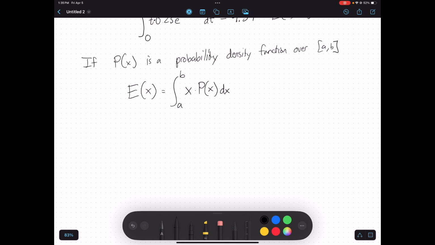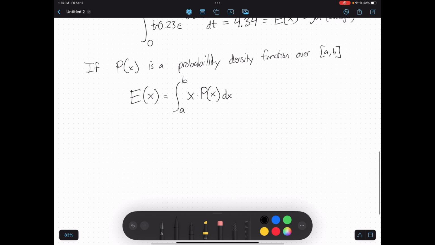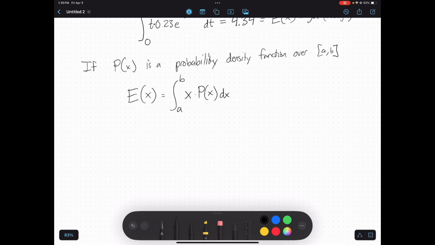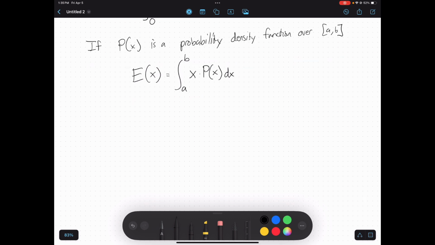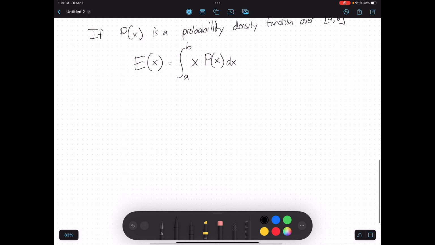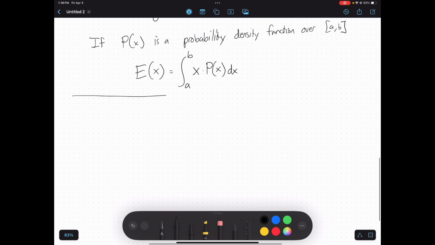Most of the problems on your homework, your probability density function is going to be some sort of power function, which will make life a little bit easier for you. Well, that gives me my average, but the other very useful thing in statistics is knowing how spread out my data is, and that corresponds to the standard deviation. Well, it turns out I can use integrals to find that standard deviation as well. But this one gets a little bit more tricky.